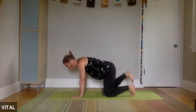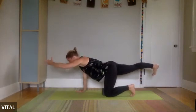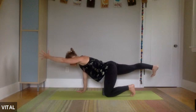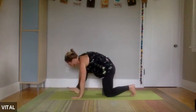This time, lengthen that right leg all the way back. Take a sunbird, left hand reaches forward. Left palm faces in. So you have some slight external rotation, that shoulder joint, press into your right hand. Nice. Hand to the earth. Draw that right knee in towards nose to step up.